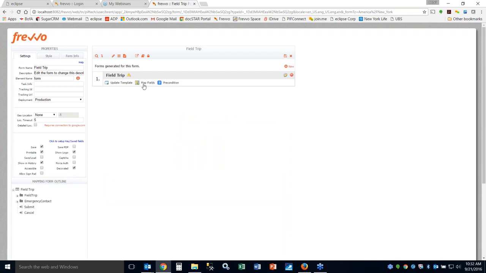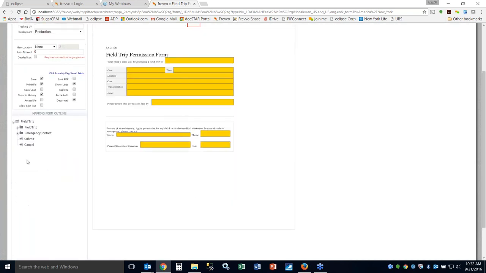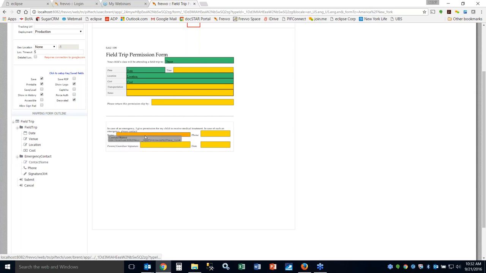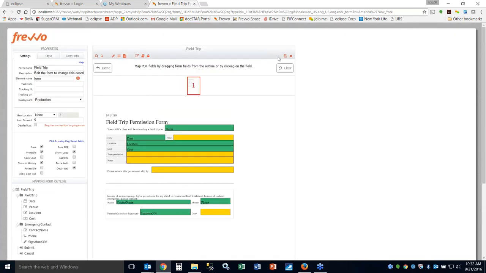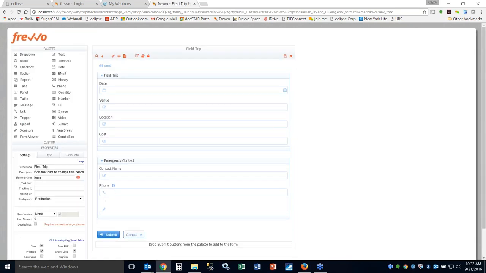Okay, so you'll notice here now that once we're going to map the forms, all the field elements on the right are now available. So these are all the things. So I'm just going to literally drag where we find this information, location. Now again, there's a couple fields that I'm not going to populate, but emergency contact name, the phone number, and the physical signature. Okay, so we're done with that. We're going to hit save there. We're just going to come back, and we're going to now add just the form viewer piece so we can see our resulting output.